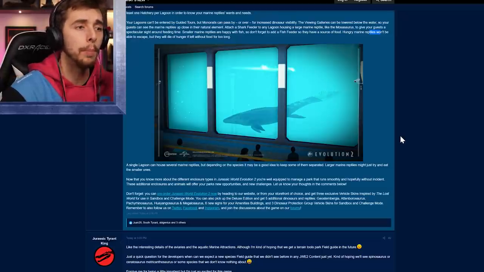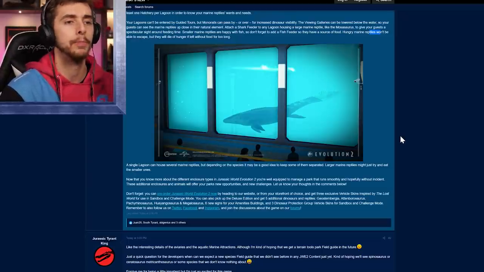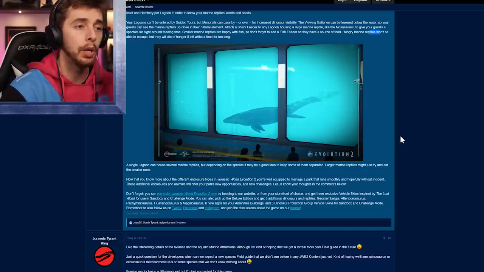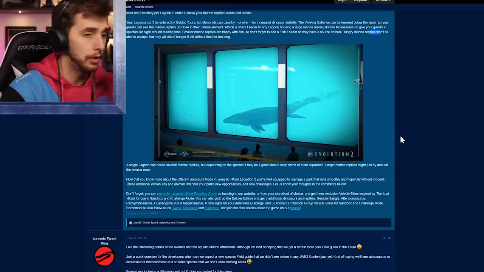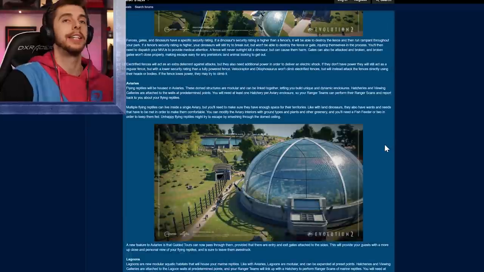Now that you know more about the different enclosure types of Jurassic World Evolution 2, you're well equipped to manage a park that runs smoothly and hopefully without incident. These additional enclosures and animals will offer you, your parks, new opportunities and new challenges. Let us know your thoughts in the comments down below.